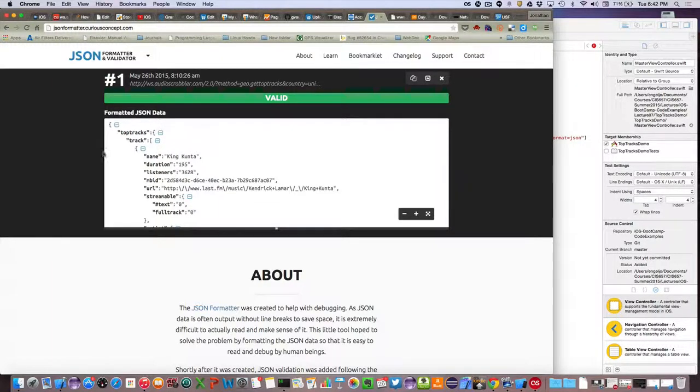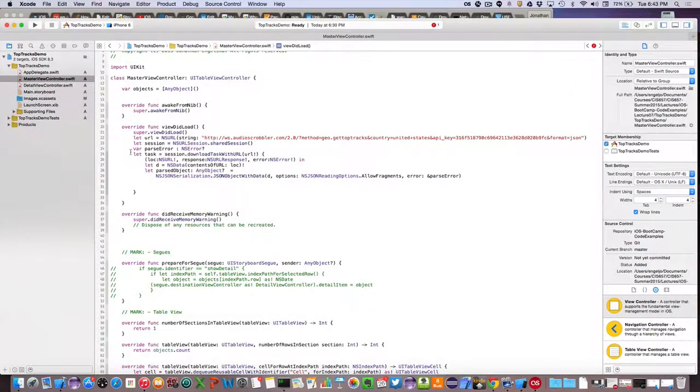So the data is going to come back where it's an NSDictionary at the top level, and contained within that is another NSDictionary with attribute top tracks, and then there's an NSArray within that dictionary with name track. And that track then is an array of all the tracks, each one of those in turn being an NSDictionary. Okay, so that's the structure here that we need to parse.